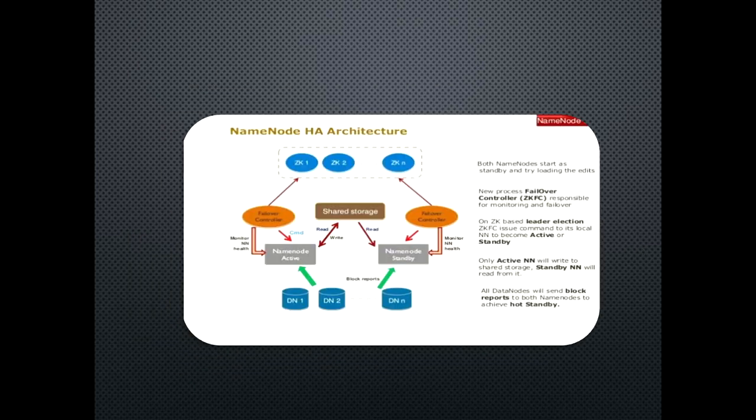And here is the representation for HA name node. HA is nothing but high availability. Here we have two name nodes, among which one is active and another is in standby mode. You can read more details from here. We have already discussed that read-write operations will be performed via the master name node, depending on which is active. If there is a failure, then the secondary name node gets activated automatically, and the request will be accessed via the secondary name node, which in active state is the master name node.